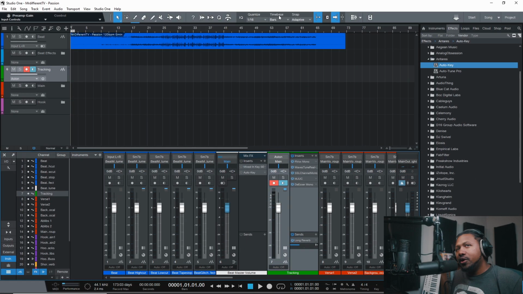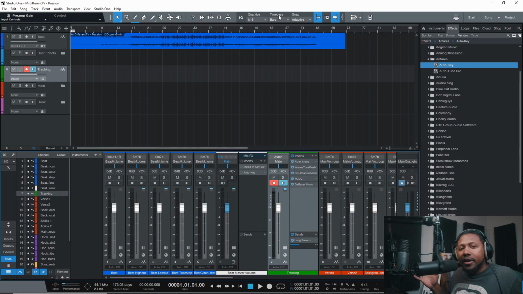So let's jump inside of my DAW and let me show you how to Autotune. Let's go. Here we are inside of Studio One, and I know there's gonna be some crybabies out there like, Slim, can you please do this in FL Studio? Look, what I teach you right here will translate to FL Studio, but if it doesn't register in your brains, I will show you at the end how to do the same thing inside of FL Studio. So don't worry, just watch to the end of the video. But make sure you watch this part, 'cause I ain't gonna go over every little thing at the end. I'm just gonna do it this time and then show you in FL Studio. So let's get right to it.